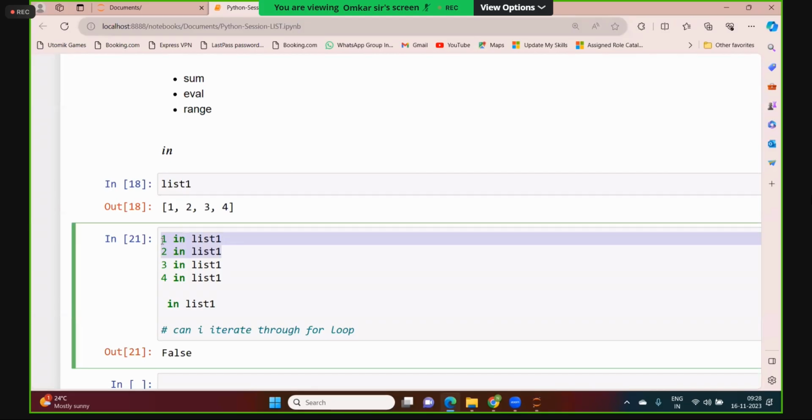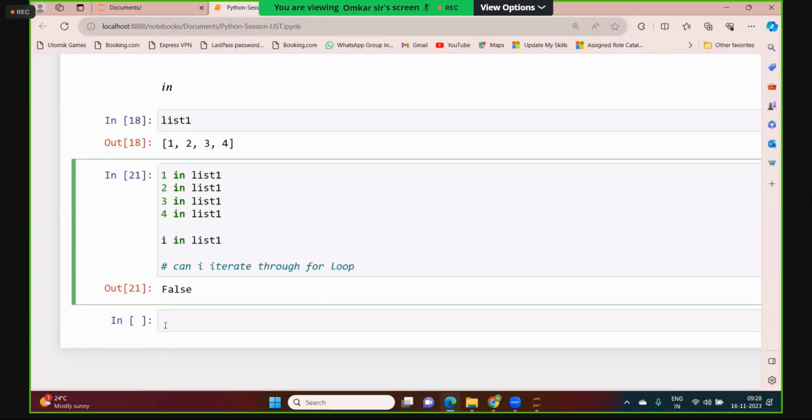Tell me, which letter is changing, which is common? 1, 2 is changing. In is the same, list is the same, everything is the same. Whatever is the same, we'll write the same. Whatever is changing, we'll write here as i. So this is the generalized expression.